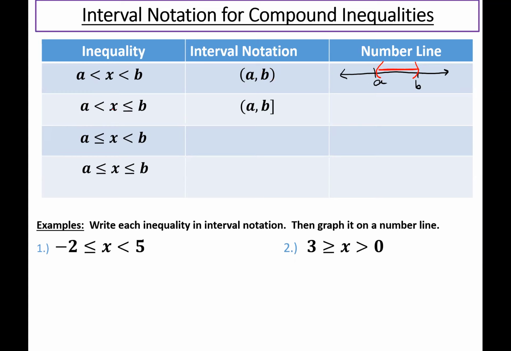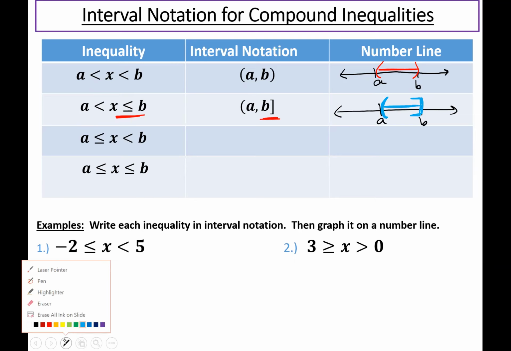A is less than X, and X is less than or equal to B. Notice that equal to symbol. What's different now about interval notation is we have parentheses A, comma, B, but then we have this square bracket around the B. We always use square brackets whenever there's that equal sign symbol under the inequality. So here's what my number line would look like. I would label A and B. So here's A and B. This time, when I shade on my number line, I would have parentheses at the A and then shade to the B, but then this time I'd have that square bracket symbol. So that's a little bit weird looking. So parentheses at the A and then square bracket at the B. And again, the square bracket is because of that equal sign under the inequality by the B.